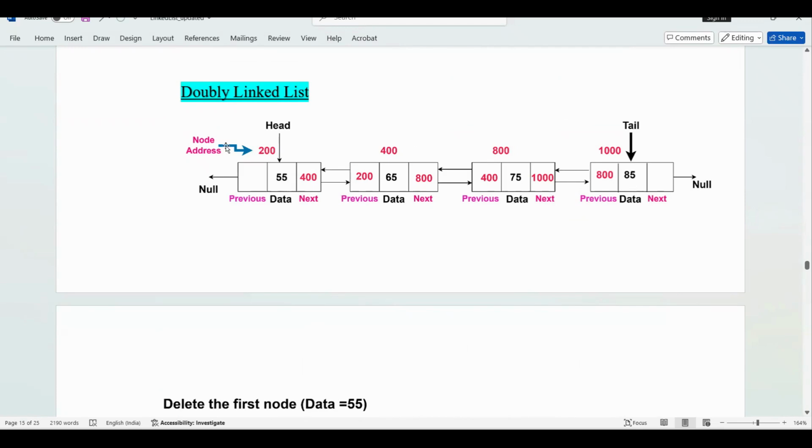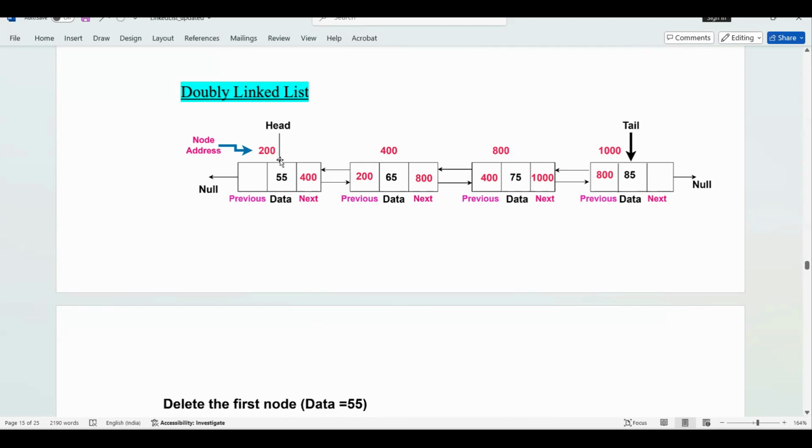So we need to start from the beginning of the list till the end, then we reach the 85 node, and then we delete it. The first node we can delete right at the beginning. And for the third node, 75, we need to traverse from the beginning and find out where this particular node resides. Once we reach here, we need to delete this.